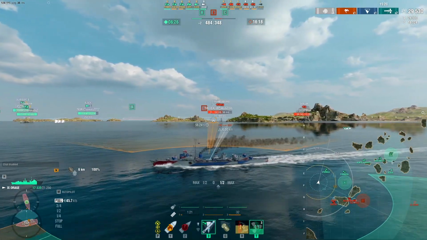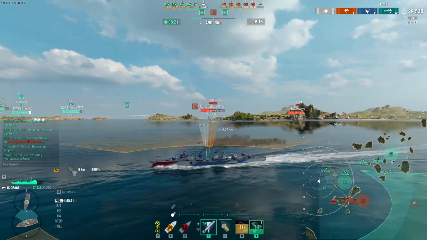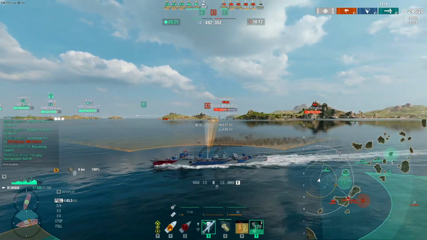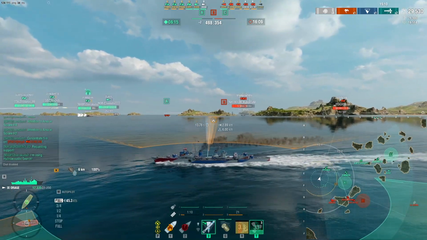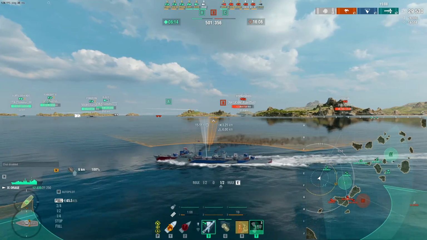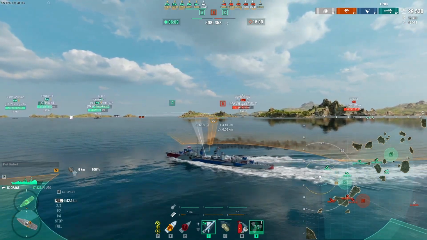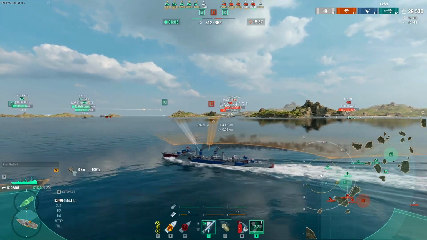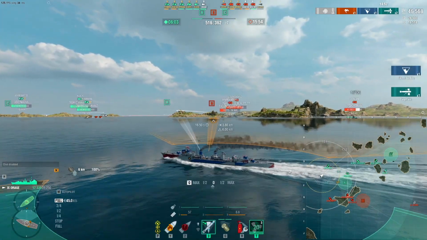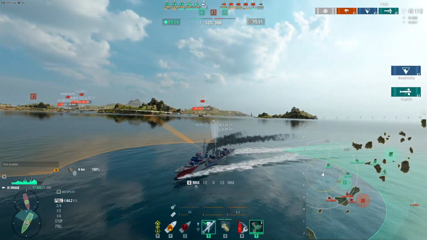Now, if the Jaeger wants to, he can push into A. If you ever find yourself in a situation where there's 4 enemy ships against 3 of your own, the best thing to do is to adopt a defensive strategy. Which is exactly what I'm doing here. I'm playing defense. I'm going to try and light torps with the Iparanga. Got a hit on the Duncan. That was nice. 16k damage.